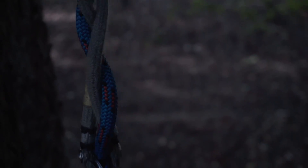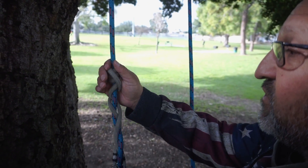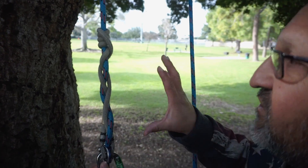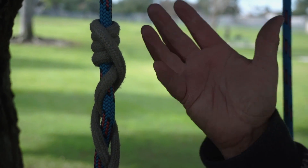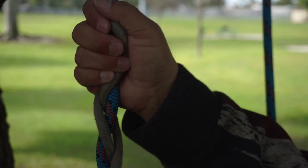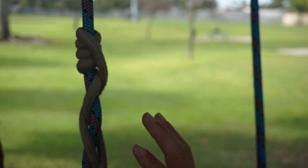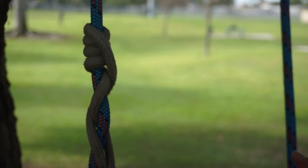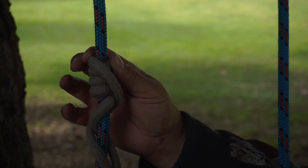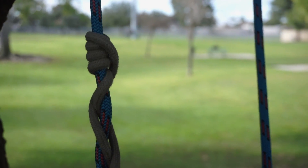Remember that when you're doing it, you want this VT to grab. If you set it up and come down but it's sliding, you're tying it wrong. There's something you may not have right — maybe not the right wraps or not the right combination. If you have to grab it every time you weight back down, this is not right. You want to make sure this is correct, because this is one of those friction hitches that you could really get hurt on — it's one that really can descend quickly. Going upward it feels like nothing, so it's really nice in that way.